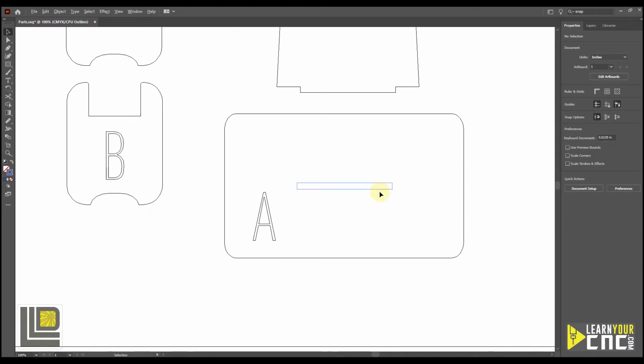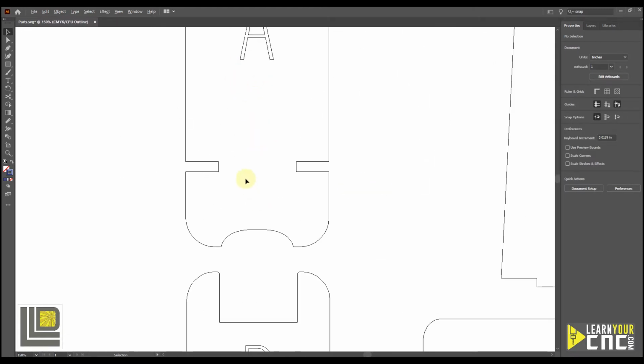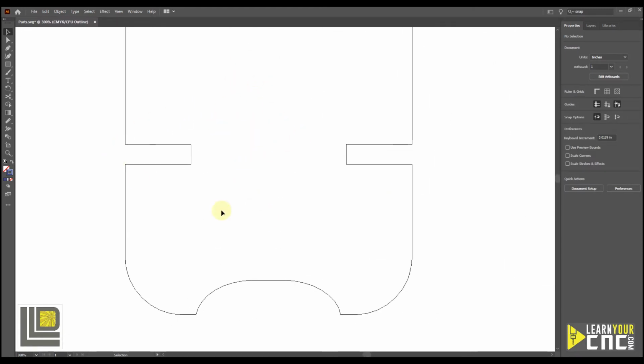So we're going to hold the Alt key and zoom in with our scroll wheel. And now we're over to our slots. Now to adjust these slots, there's a few more steps because these are connected to the rest of the design here. So what we have to do first is disconnect these endpoints from the rest of the design. We'll adjust our size and then reconnect them afterwards.